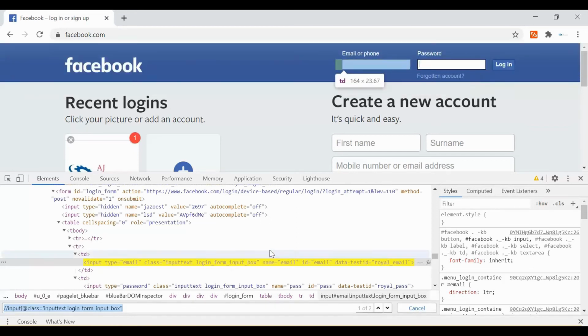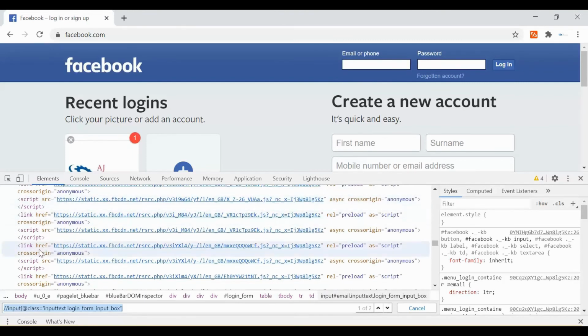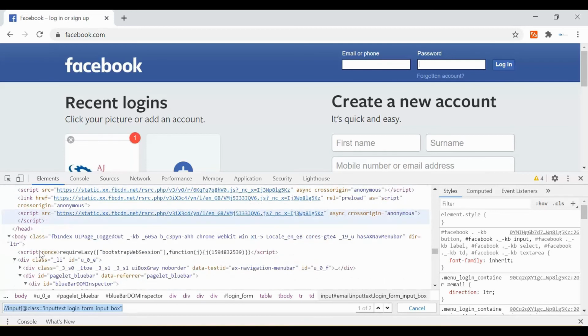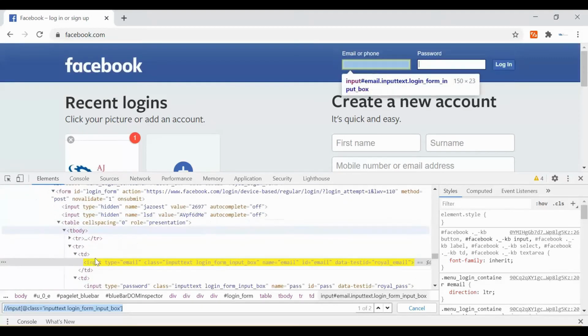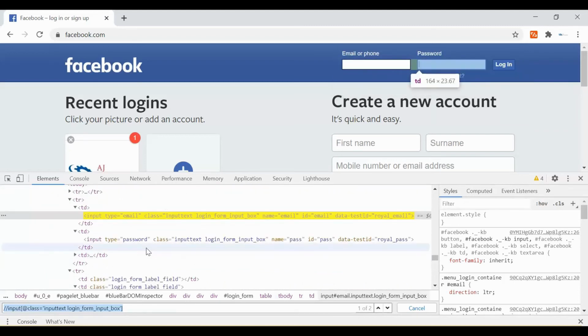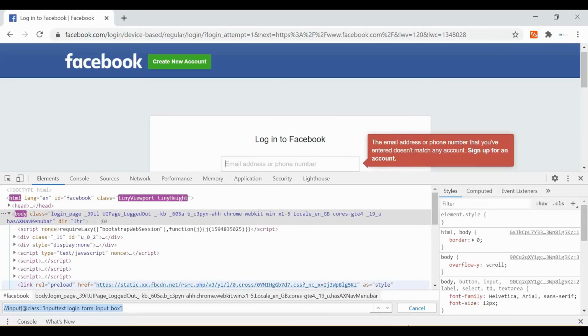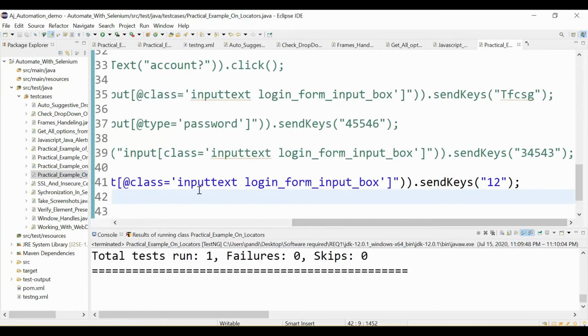Selenium will see that there are two web elements, but it starts scanning from the left and top, node by node, and here it will find this field. It will perform whatever action you have given through the script on that field only, and it will not go to the next field, the password. Let us run this.